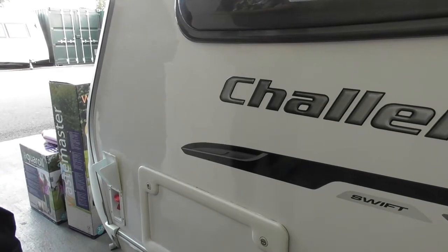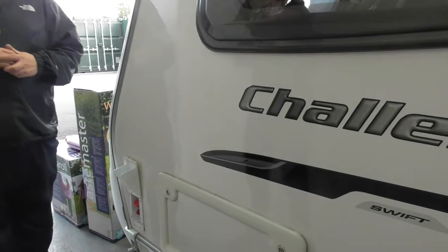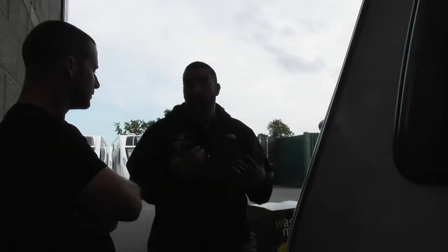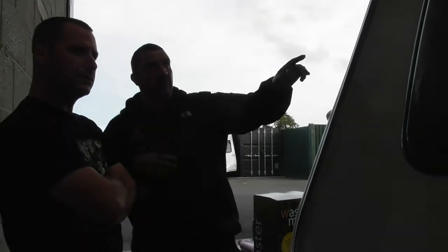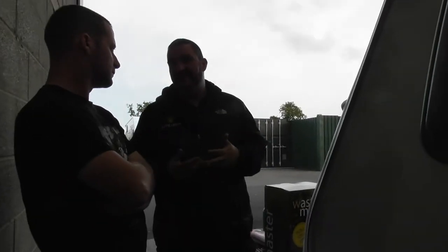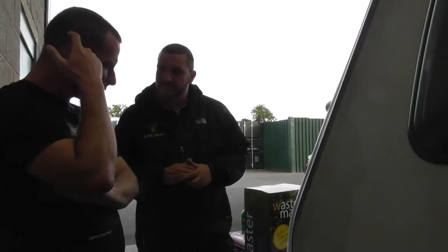So yeah, if you wanted to, you could. But in terms of maintenance, is that something you do regularly, or is it just something? No, it's something they tend to do on your annual services. Every time you bring it in for a service, they will damp test it. All caravans do get damp eventually at some point, but obviously if they spot it early, it's an easy problem to solve. It's when they're not regularly checked that a little bit of water could be getting in here, and say it's a two-minute job to fix when they notice to start with, but if you leave it for two or three years, all of a sudden this whole end of the caravan's saturated and it's all rotten.